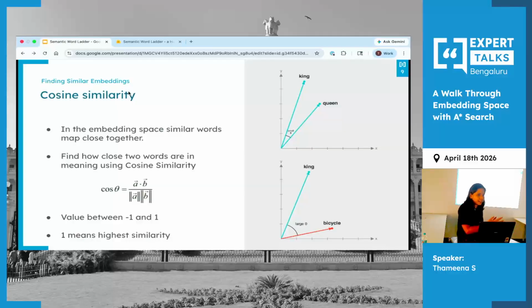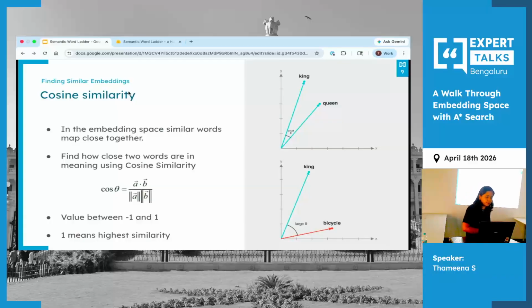I took just an example of a two-dimensional space to explain this better. So instead of 384 dimensions, which means you'll have 384 numbers in the array, if we assume that this is only 2 dimensions, and we have only 2 numbers in the array, and we try to plot it as x and y, this is what it would look like. But ideally, you can't do this because it has a lot more dimensions. The model that I have used has only 384 dimensions. But if you look at any other models, there are OpenAI models that have more than 1,000 or 3,000 dimensions, which means there are 3,000 numbers in the array. So you can't really plot it on 2D. I've just taken this example to explain the concept of cosine similarity better in 2D.